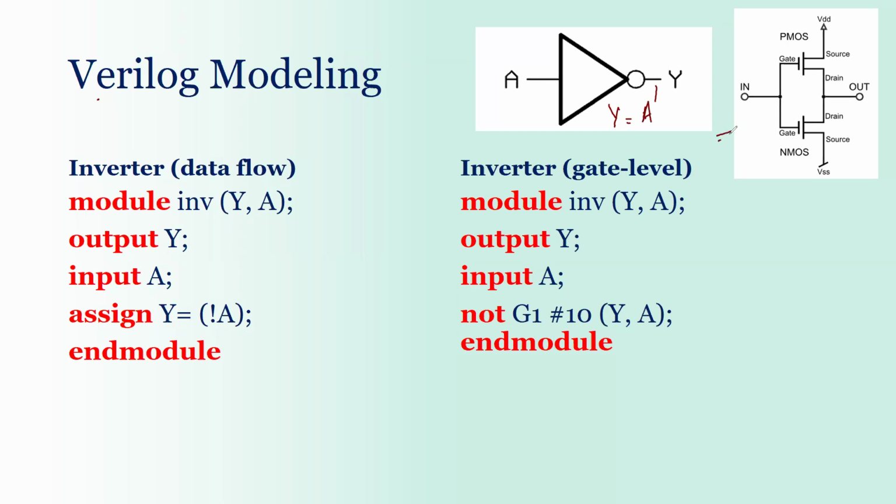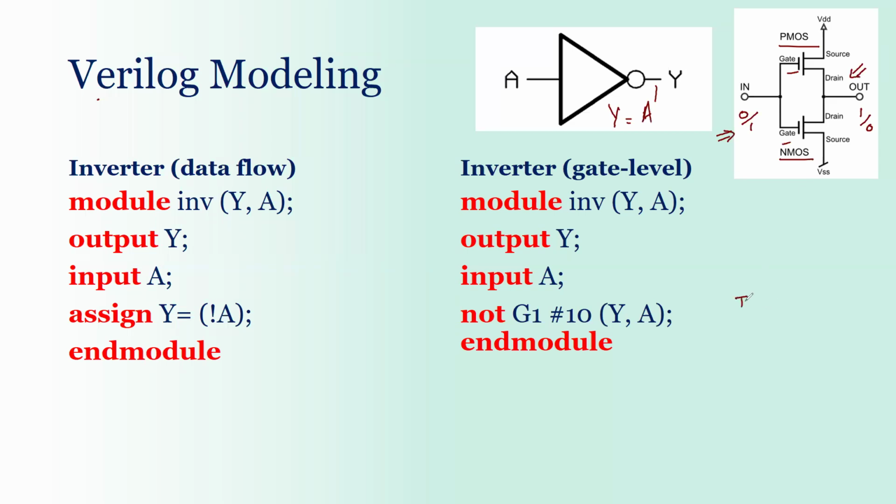Here is a circuit of a CMOS inverter where you have an NMOS and a PMOS. This is an NMOS. Here is a PMOS. When you apply logic 0, you have output logic 1. And when you apply logic 1, you have an output logic 0. So this is an actual circuit that you want to implement using Verilog. Obviously this is a very simple hardware using 2 transistors.